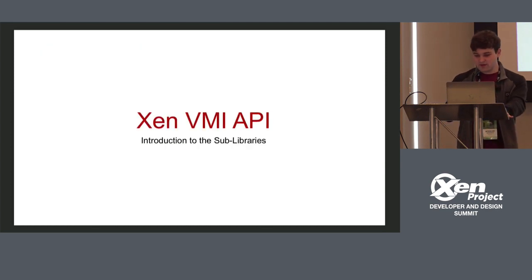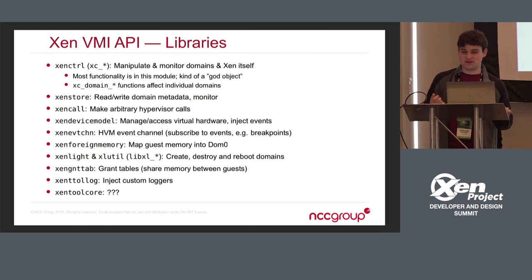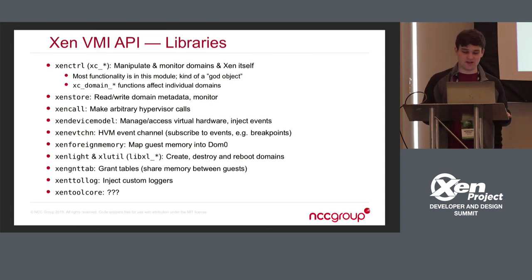Okay, so the Xen VMI API is composed of a variety of sub-libraries, and each of these is just a rough categorization of some sort of debugging functionality. You don't need to memorize all of these, but it's good to have a list because in any full-fledged VMI API tool, you're probably going to include almost all of these. Generally speaking, in order to find functions in them, you're just going to have to grep through the code, so this is a good guide to where you need to start looking for a given piece of functionality.